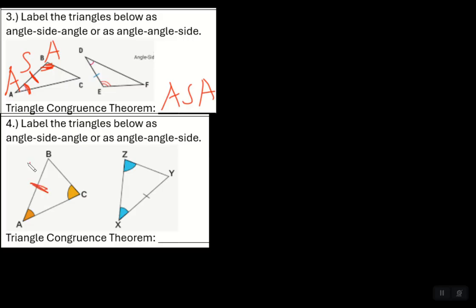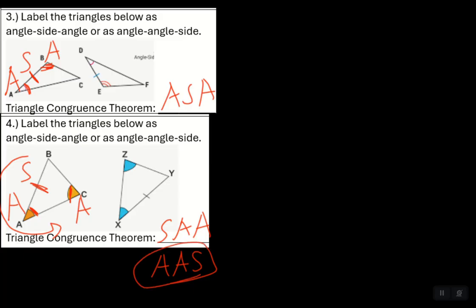What do I see here? I see a side. What do I see here? I see an angle. What do I see right here? I see another angle. And I'm just going around in that order. Now remember, if you happen to write side, angle, angle accidentally, I'd count it correct, but I want y'all to get in the habit of writing angle, angle, side. And y'all, that's how quick and easy this should be.